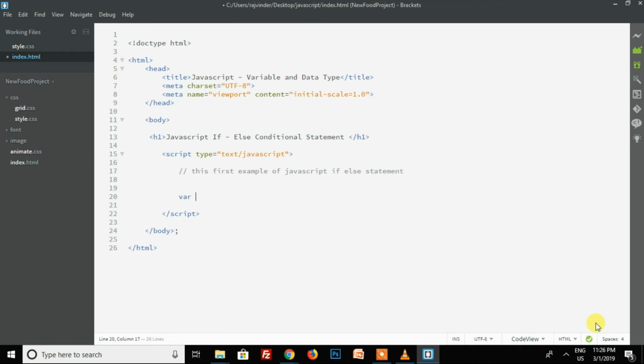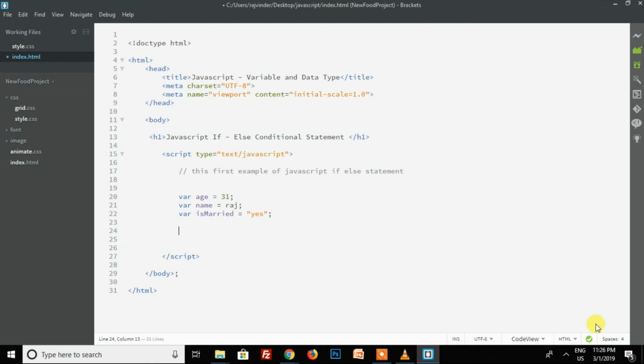Now I'm defining some variables to give an example of an if else conditional statement. Now I'm putting age is equal to, name is equal to, defining three different variables: first is age, name, and isMarried.